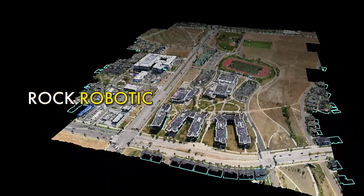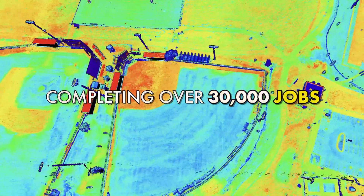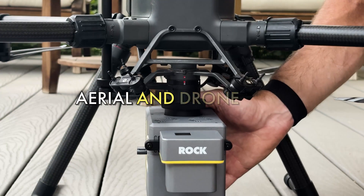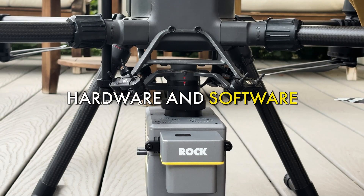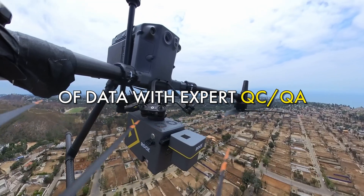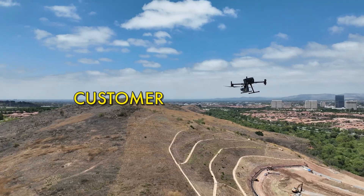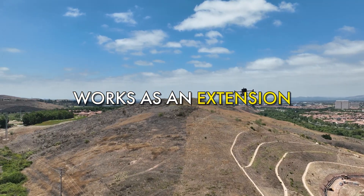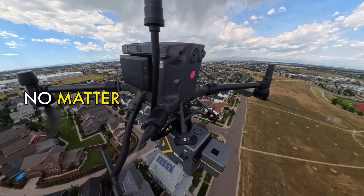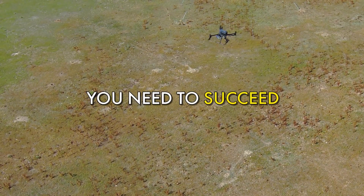For over five years, Rock Robotic has partnered with over 1,000 clients worldwide, completing over 30,000 jobs from quick turnarounds to the most complex projects. We specialize in aerial and drone LiDAR hardware and software backed by our Rock Pro services team, processing over a million acres of data with expert QC/QA for precise, high-quality results. Based in the U.S., our industry-leading customer success team works as an extension of your crew, hands-on from the first flight to final deliverable. No matter the scale or challenge, we're by your side, ensuring you capture the exact data you need to succeed.